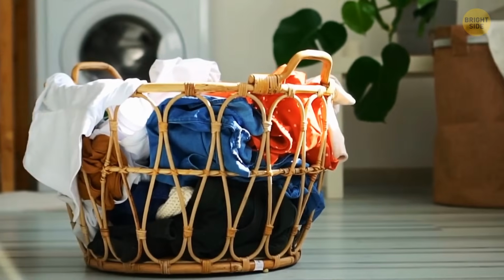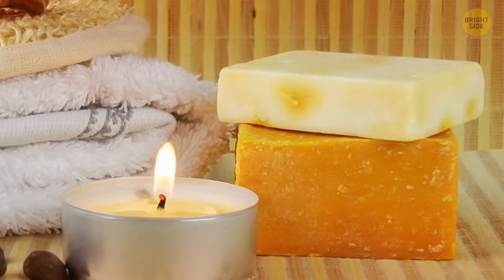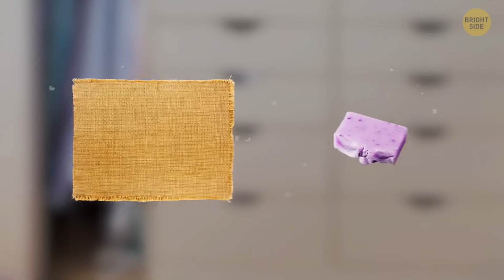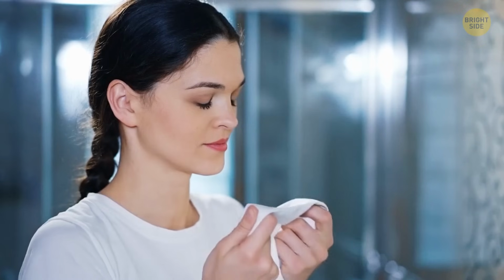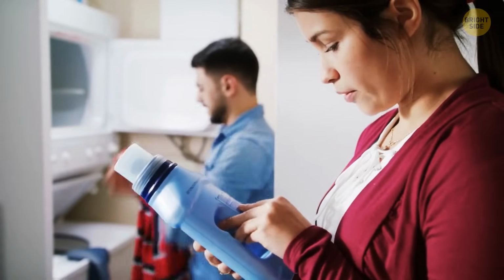If there's a particular type of soap bar you like the smell of and want to replicate that on your clothes too, pick up one of those bars to make a day's clothes fresher. Place it in a fabric and place it anywhere between your clothes. Your shirts should smell awesome every time you pick them up. You can also save on fabric softener.